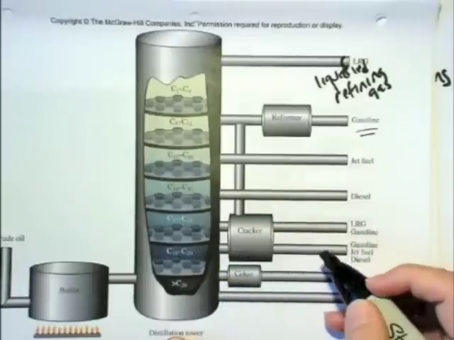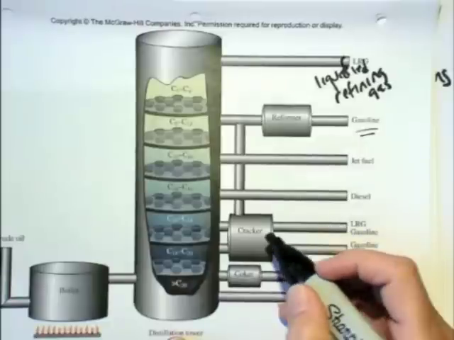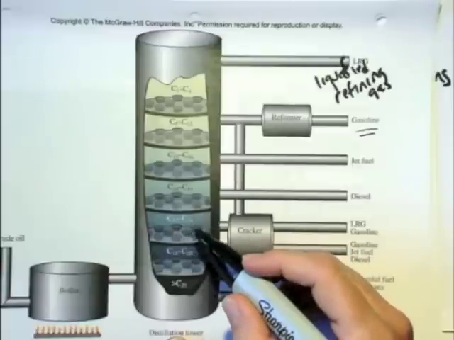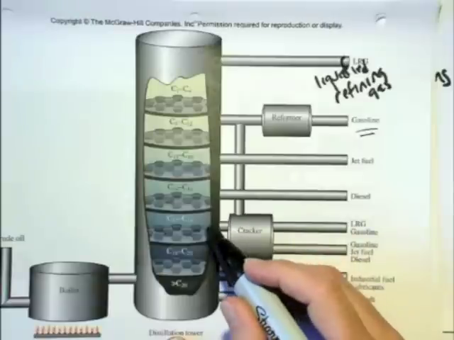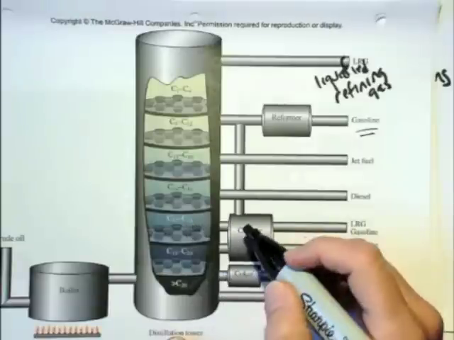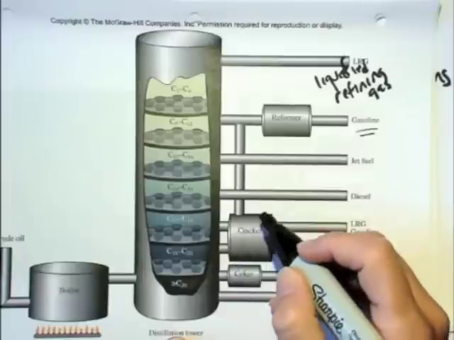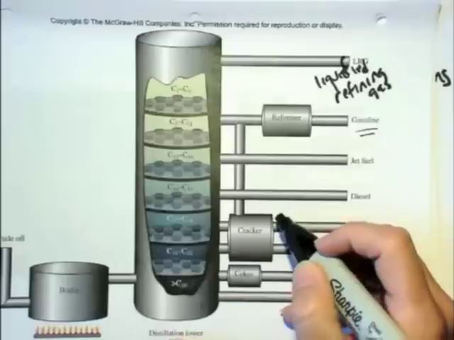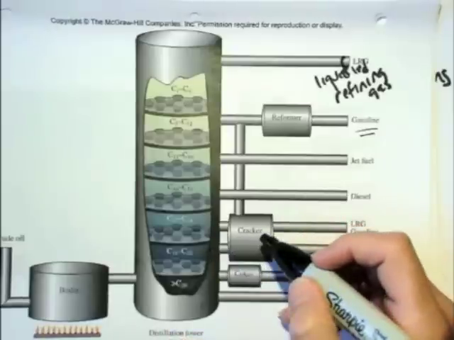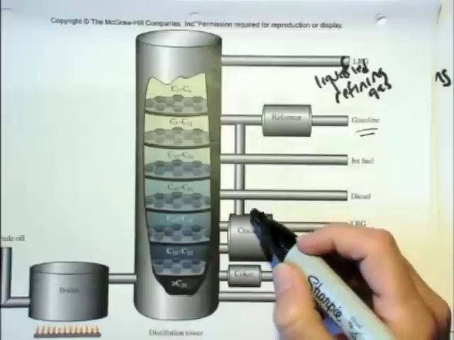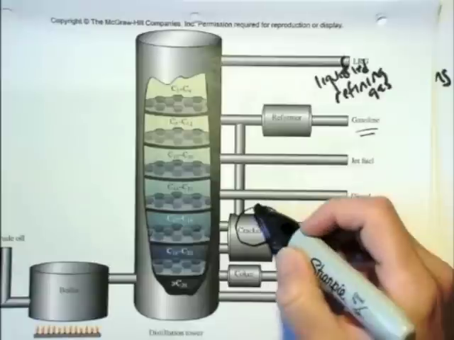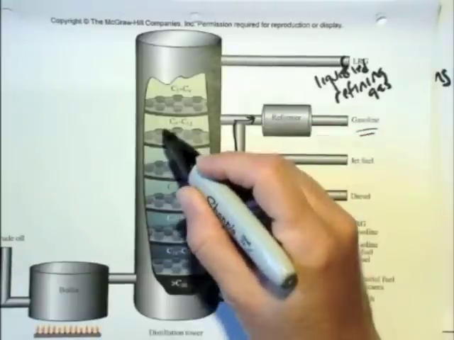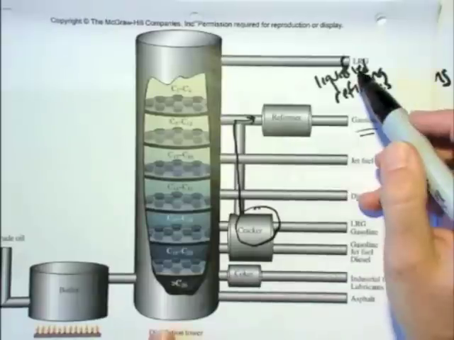Now, this business down here, gasoline, jet fuel, diesel, LRG, gasoline, this is because these heavier hydrocarbons, C15 through C18, really don't have a lot of commercial value as they are. So they are put into this situation called a cracker, and then they are changed into gasoline. I'll tell you details about how that works in a minute. So it's heavier. It comes off at a lower fraction, but then we do something to it to modify it, and then it's going to go up and join in with this fraction right here, okay? So same with the gases.